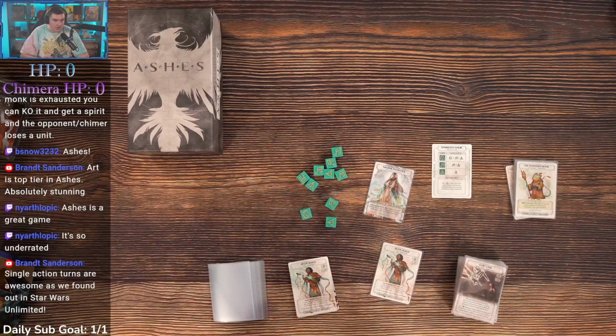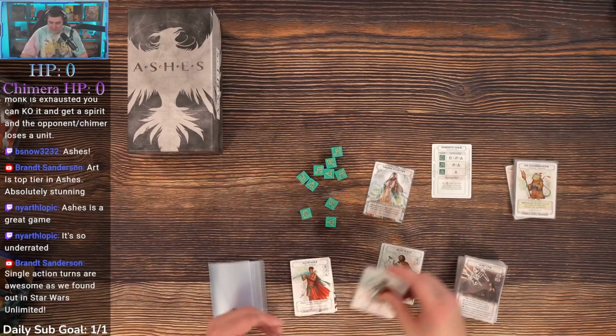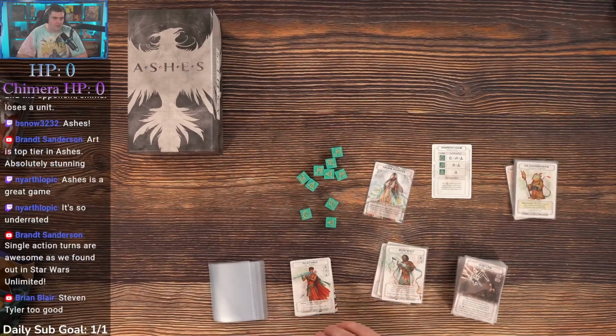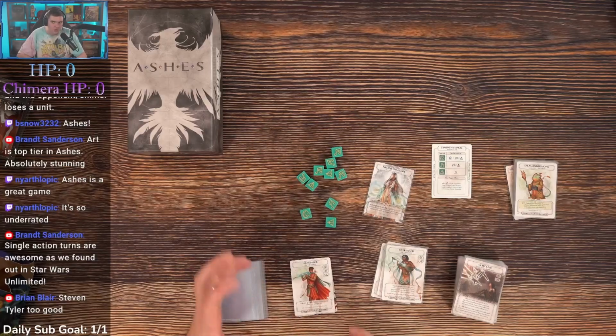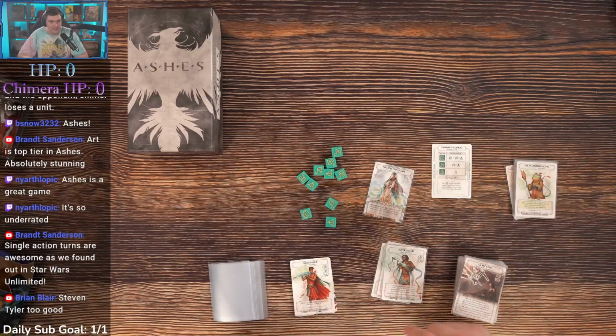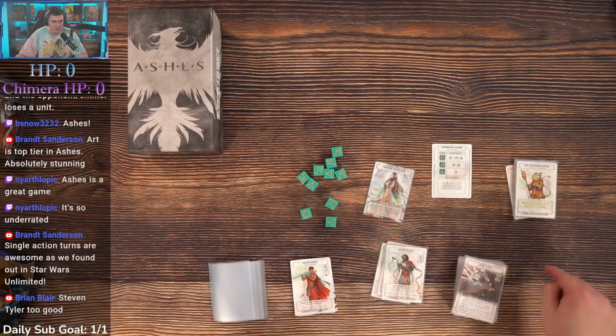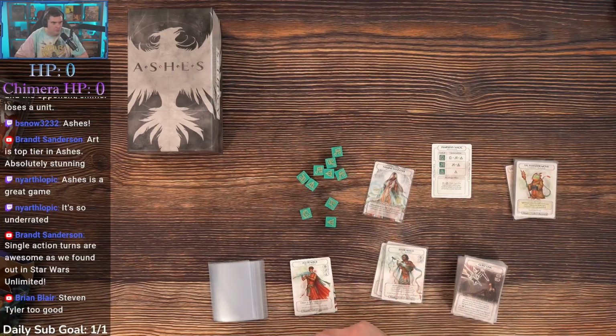Single action turns are awesome, as we found in Star Wars Unlimited. I 100% agree with you. It's so much more fun going back and forth, and it creates a whole other realm of decision that you have to make of, like, I can continue to do things. I guess this is more in Star Wars Unlimited. I can continue to do things, or I can pass and claim initiative so that I can turn around and do something big first turn.